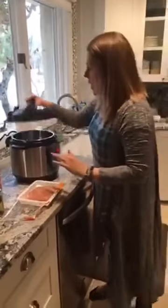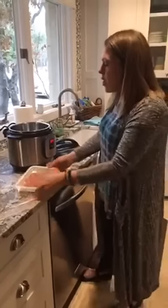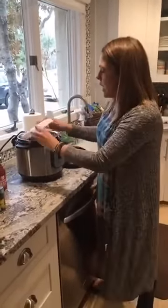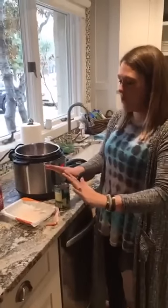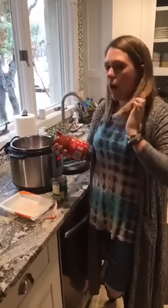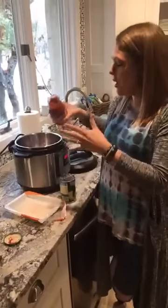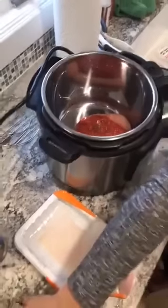This is my absolute favorite recipe of all time and my first Instant Pot recipe — I always encourage people to start with this because it's so easy. All you need is a pound to a pound and a half of chicken breast — you can use chicken tenders or thighs, just make sure it's boneless. I'm going to dump that in, and there are two options. The salsa is going to be our liquid. You have to have at least a cup of liquid for the pot to reach pressure, so all your recipes need at least a cup of liquid — salsa, broth, water, whatever.